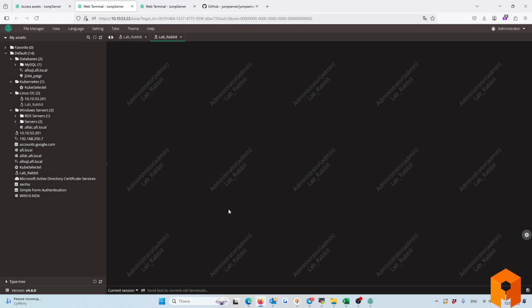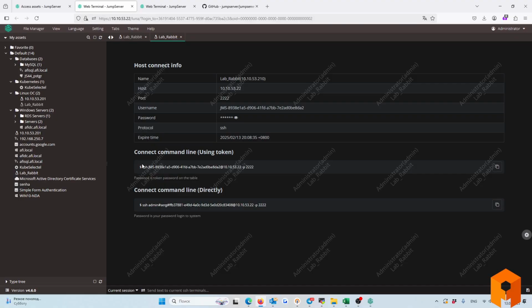What happens now? Here you can see a connection string, so you can just get the connection string from the web interface and copy paste it to the client which you prefer, and you connect to the target machine through PAM. Here you can see the password and username, and these are a one-time password with short lifetime.